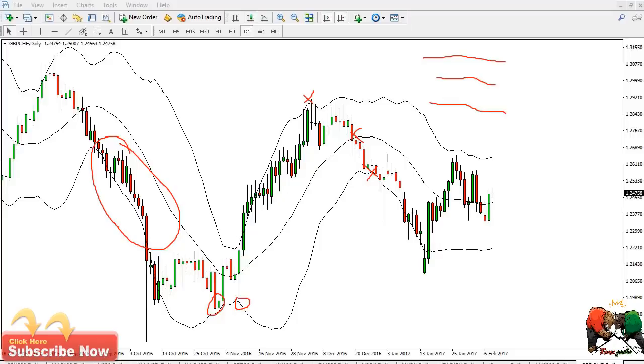Bollinger Bands have been around forever, basically. They were one of the original technical analysis charting tools that traders used in the New York Stock Exchange back in the late 1800s. So hope you learned something here. Experiment a little bit with Bollinger Bands and see how they can help your trading.